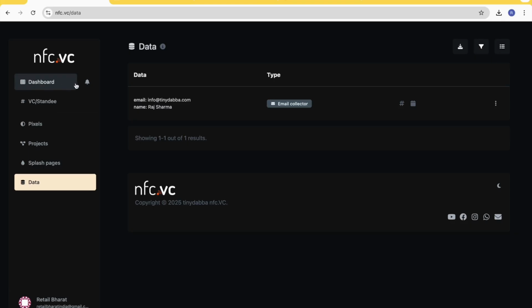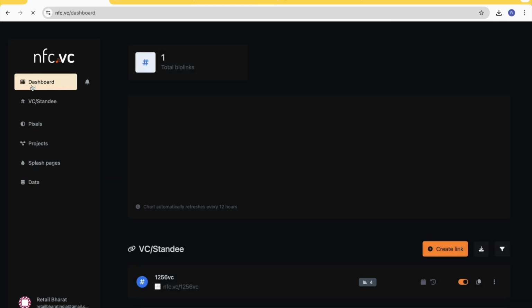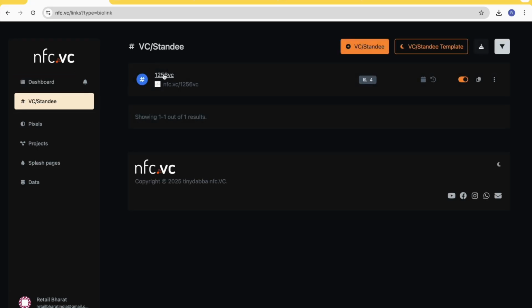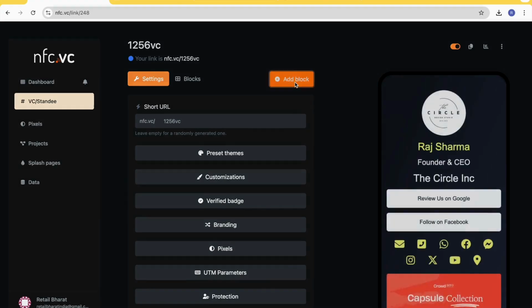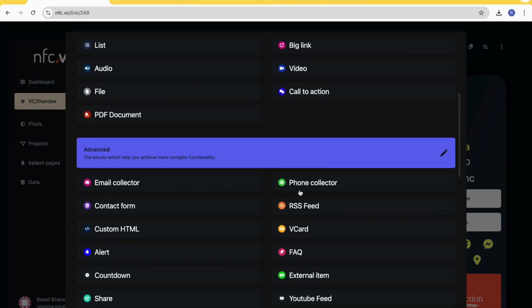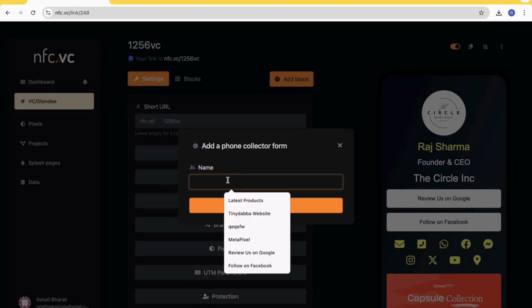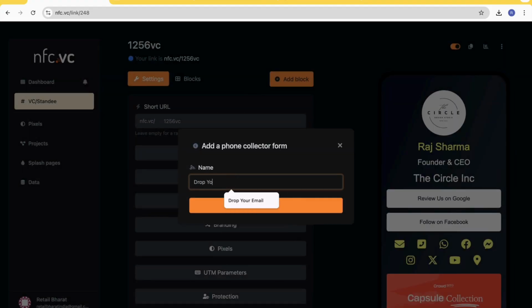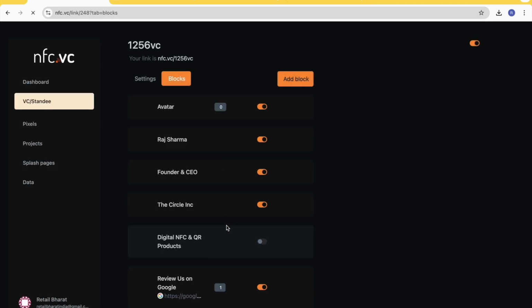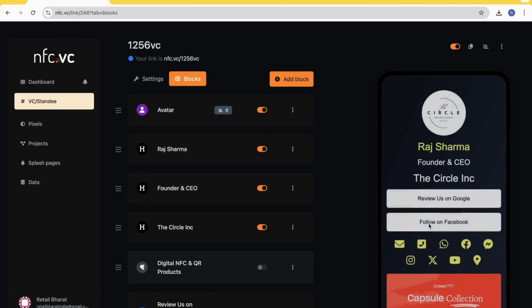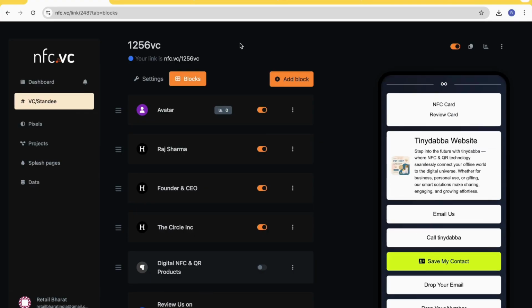Now let's see phone number. Come to dashboard. This is your card. Click here. Add block. Phone collector. Your number. Submit.